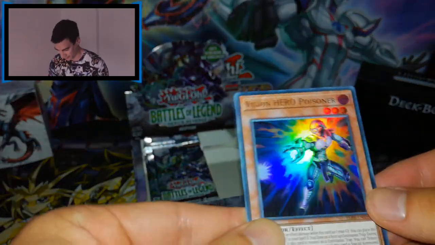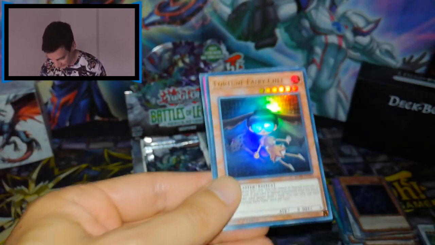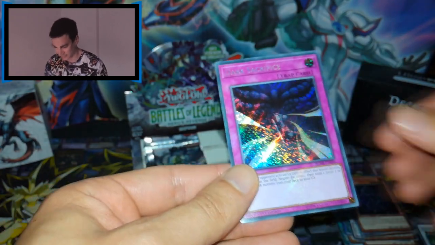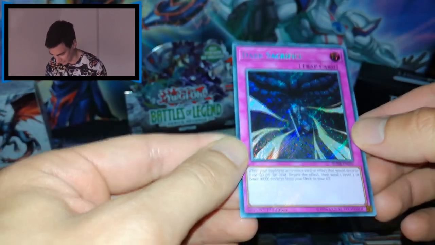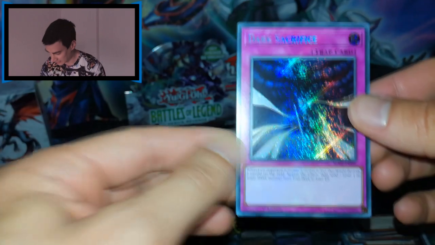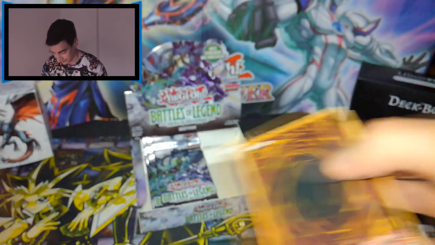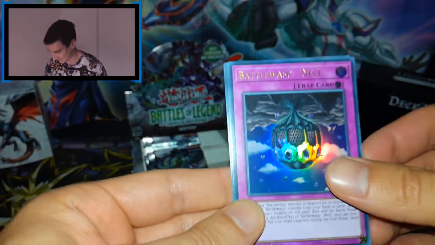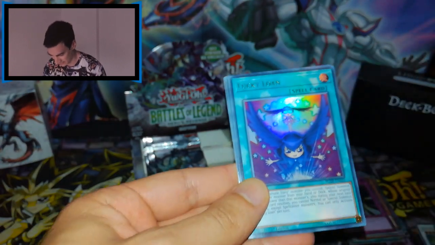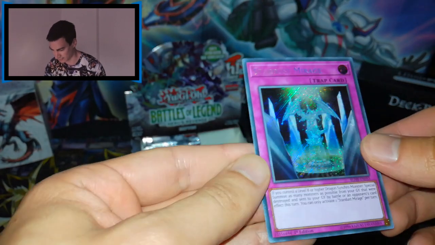We have Vision Hero Poisoner again, Water of Life, Herald of the Arc Light, Fortune Fairy Chi, and Dark Sacrifice. This is a decent trap card for the Mystic Mine. Yeah, you can negate effect and send one level 1 or 3 monster to the graveyard. Decent trap card, guys. Dark Sacrifice. Let's move on. Battle Wasp Nest, Guardian of Order, Lucky Loan, another Will of the Salamon Great, and Stardust Mirage.